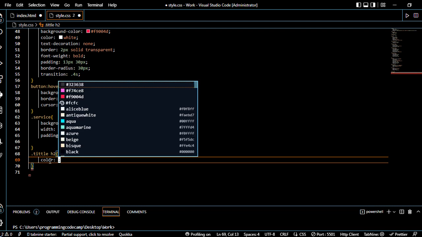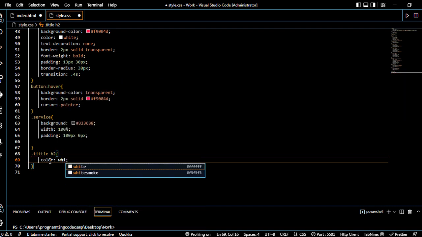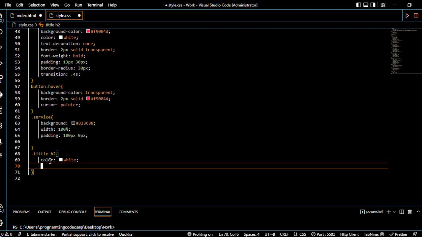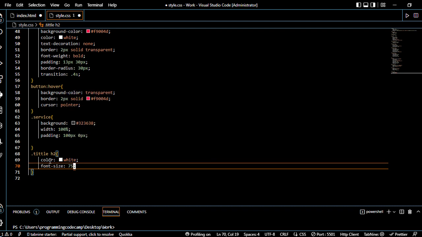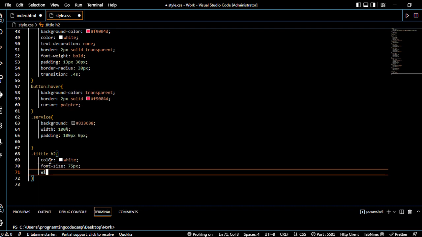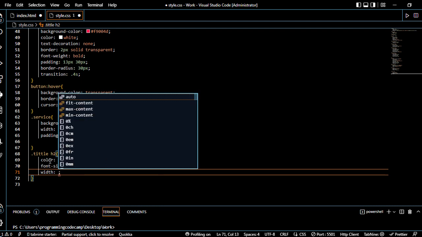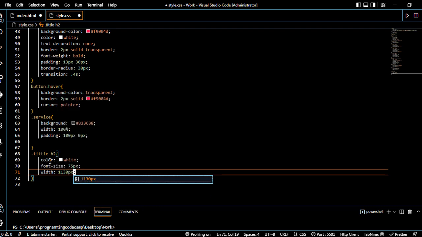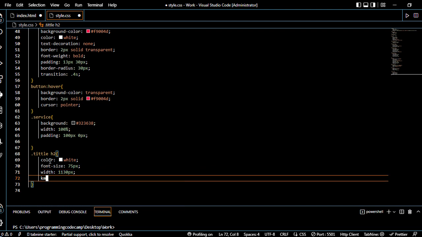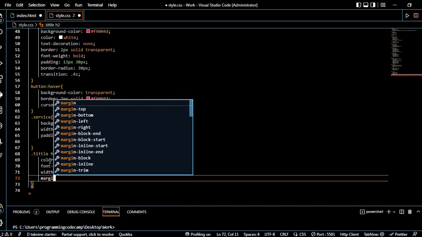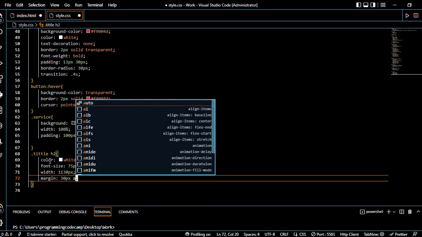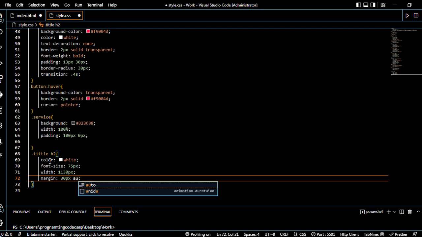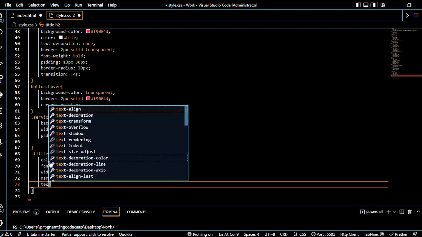Its color should be white, and its font size should be 75 pixel, and width should be this size, and margin space should be 30 pixel. And for this one we have got the text align should be center.